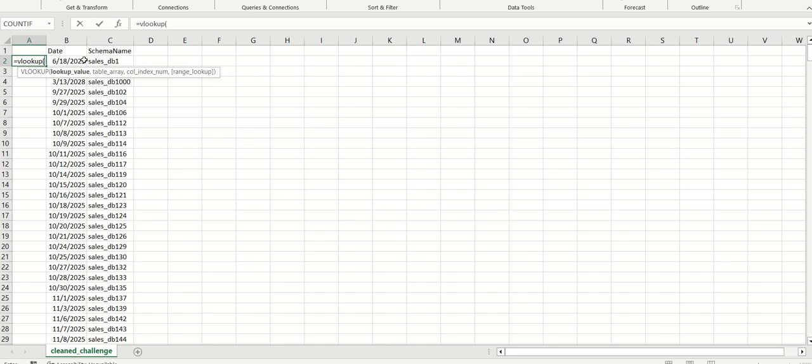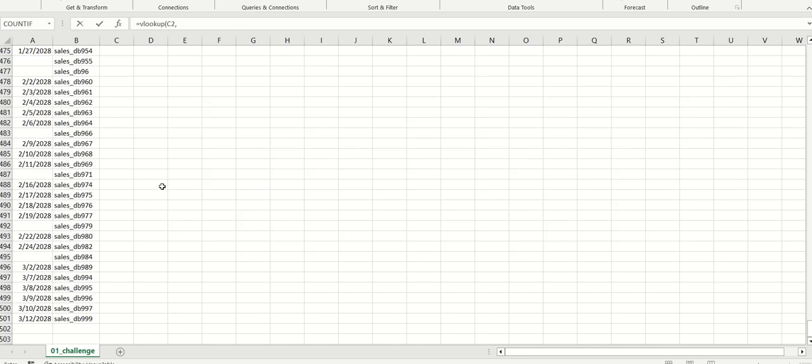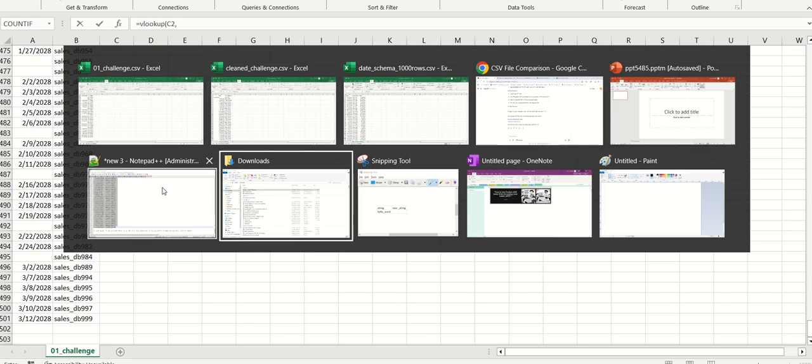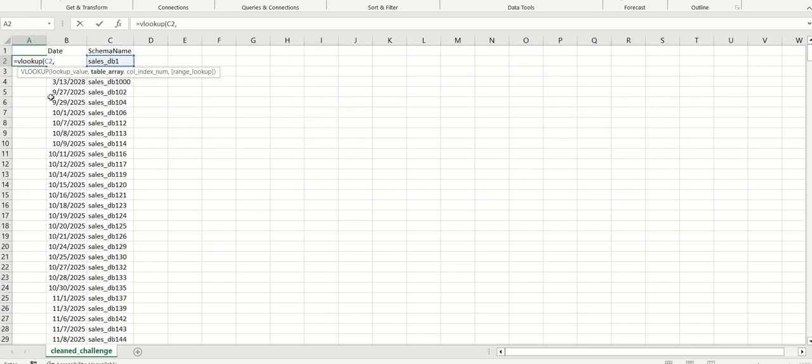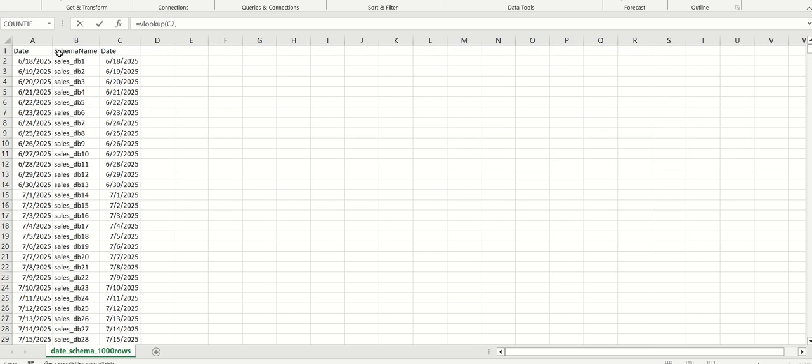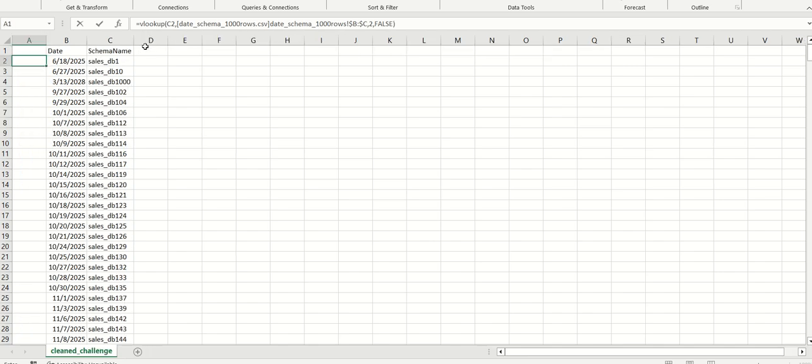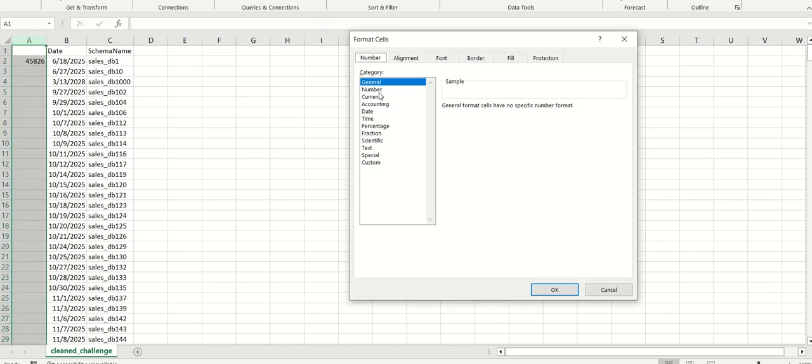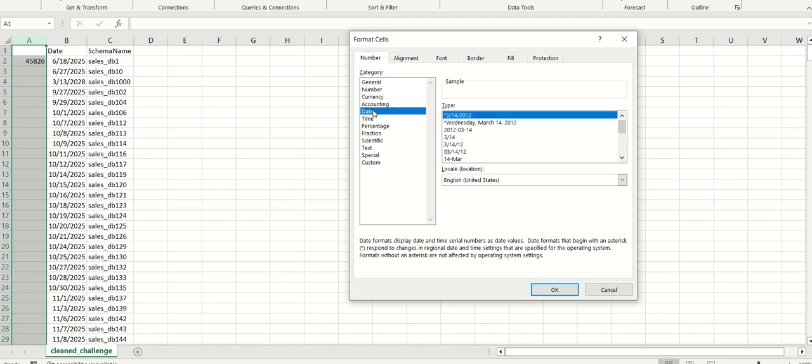We're going to look up this value in not the challenge, the clean CSV. Oh no, the rows. Here we go. We're gonna look up this here, and then we're gonna pull the second column, which is the dates from the other one. So we go to date.